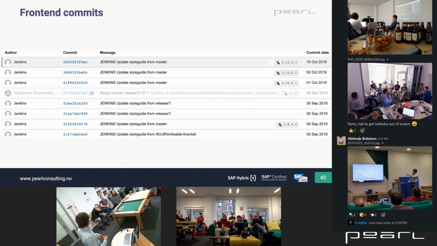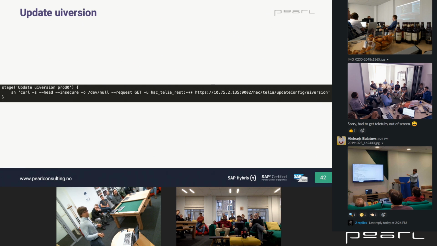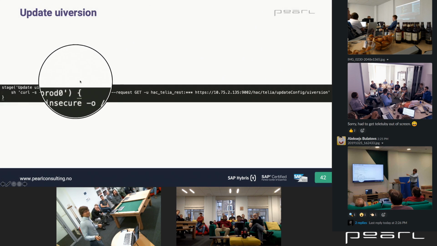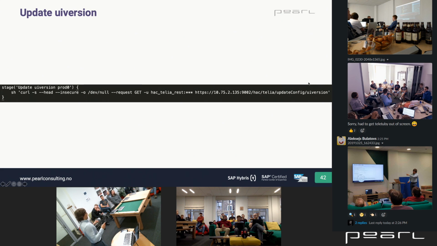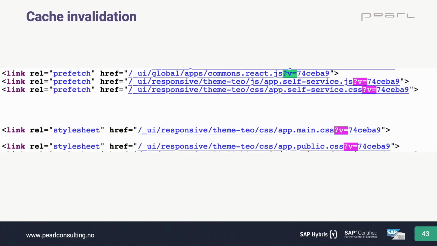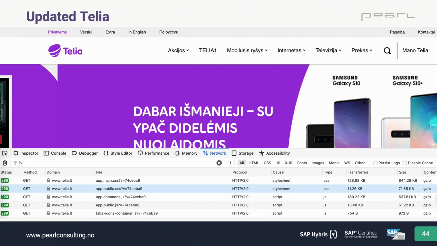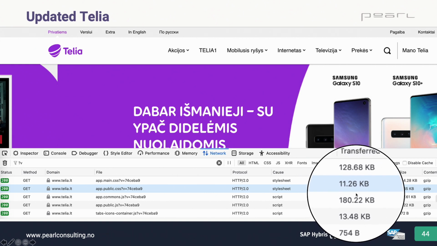Okay, we have an up-to-date file in the system, but still in the browser it's version 1. Then we need to update this version. For that, we have another Jenkins job that pulls the code and updates the version, which I showed in the network request. This is our implementation of how we update the version. In Jenkins it's just a call to our server, a hack endpoint, basically update config. What it does is put some new date or new value in the properties file in Hybris. In the end, all these versions are updated from the administration panel. You can also invalidate it manually or call this Jenkins job, and it will invalidate and make different values for these new files. Then in the end, I changed the version using the Jenkins job, and you see that all these files are again requested from the network endpoint, the backend.